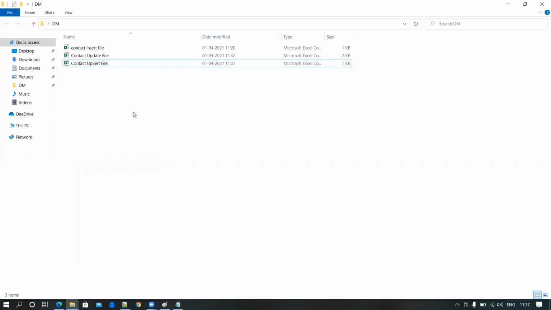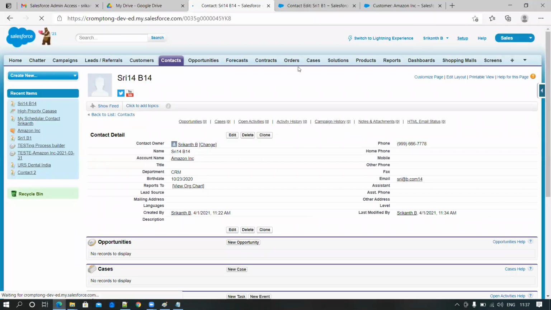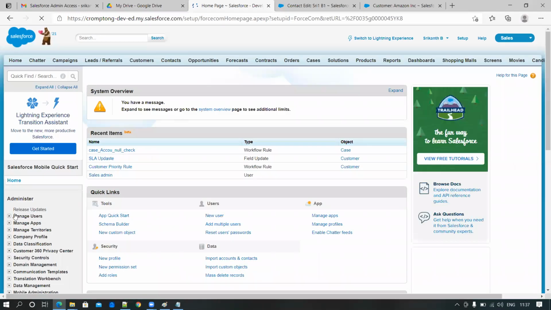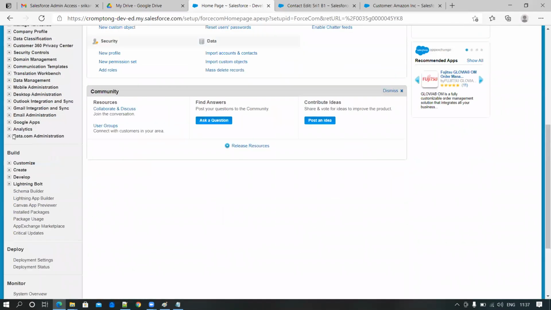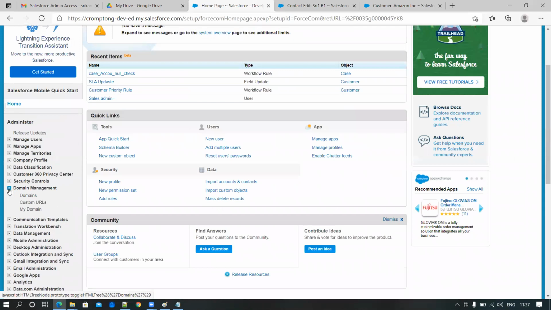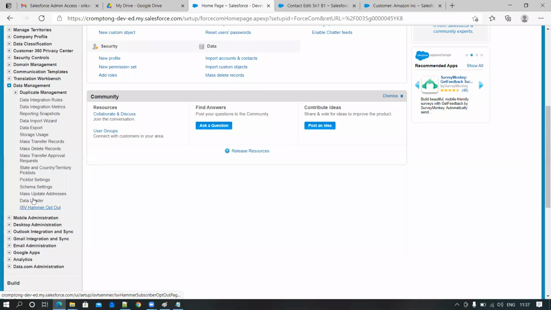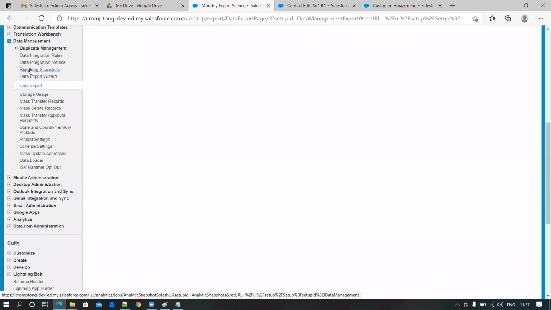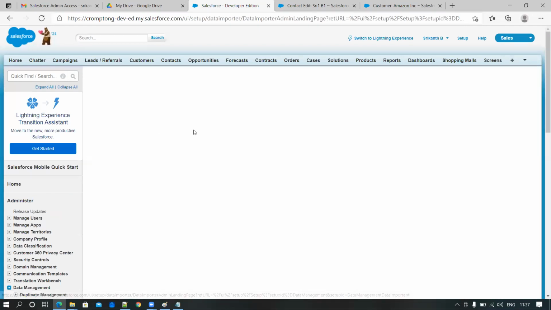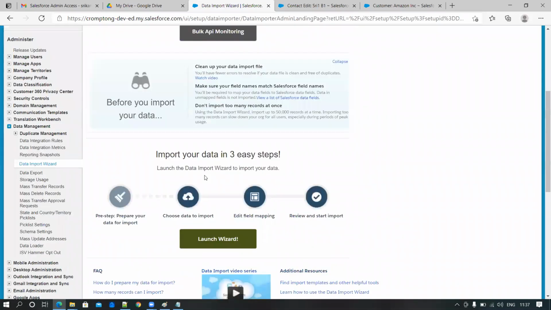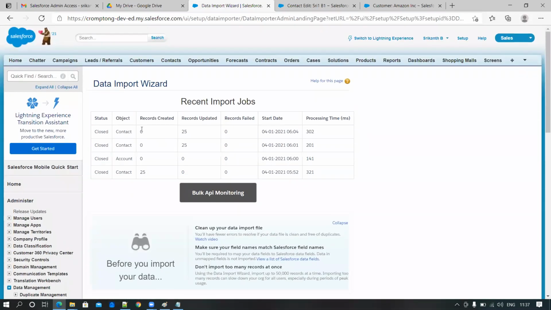Come here. Click on setup. Choose data management. Click on import wizard. Sorry. See here you can see the transactions, the previous transactions history.